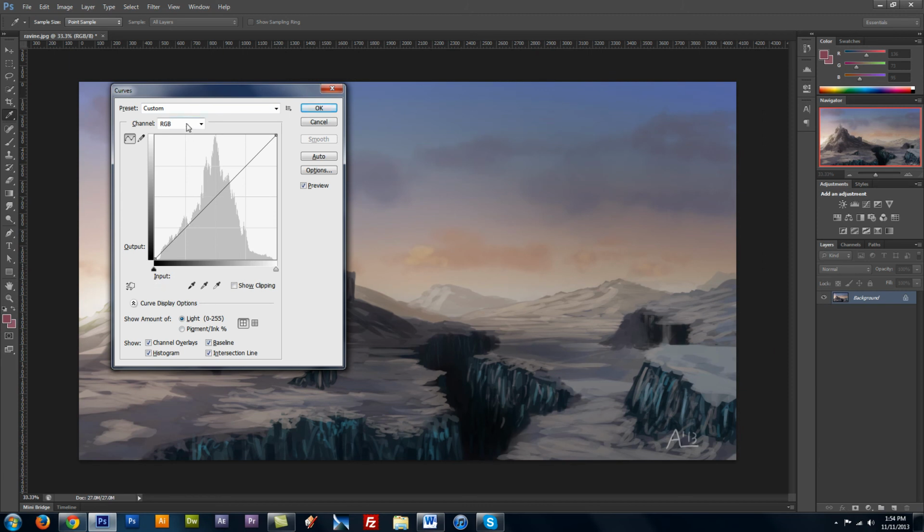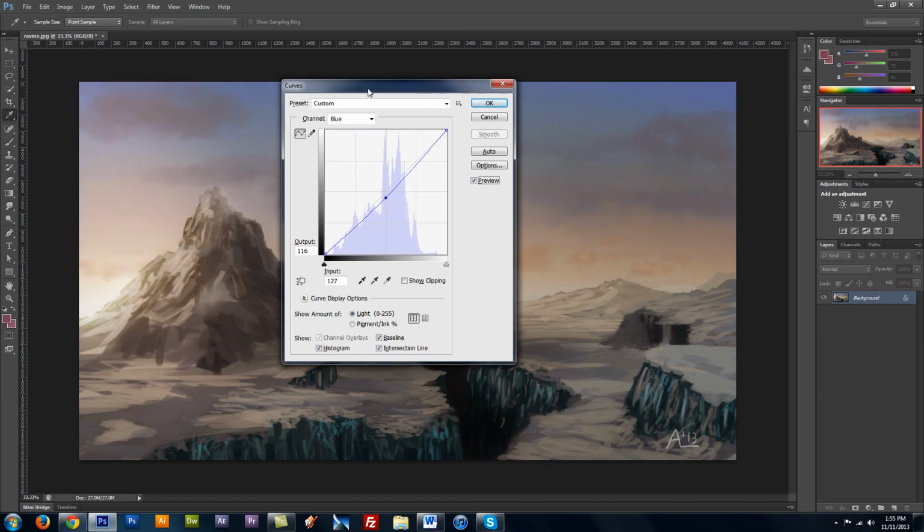The last thing I'm going to go over is the individual channels. So you come up here, it says RGB, and red, green, and blue is basically all the color information that makes up this image. So if I wanted to give this an orange tint, I could go into my red channel, place a point in the middle, just gently drag this up to shift it towards red, and then I'll go to my blue channel and I'll add another point and just gently drag it down. And you can see that just adds a slight orange hue to the overall piece.